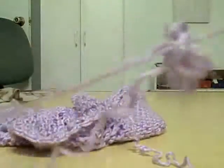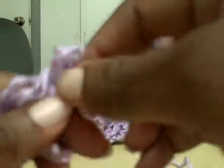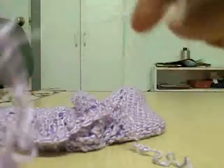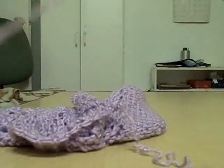This is good if you want to do scarves, just made out of scraps. Get a whole bunch of sweaters that people are throwing away during the summertime or something. See how it's snagging onto itself in a way. And this is not that cheap of yarn.